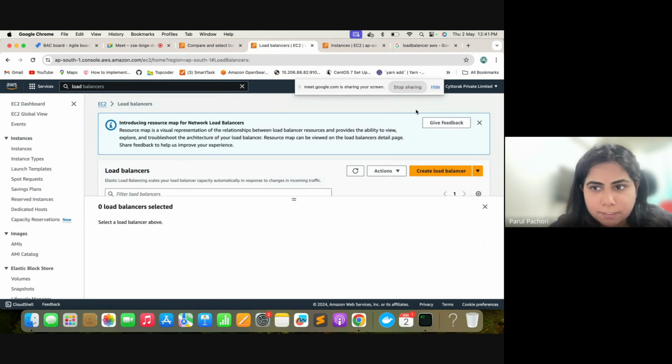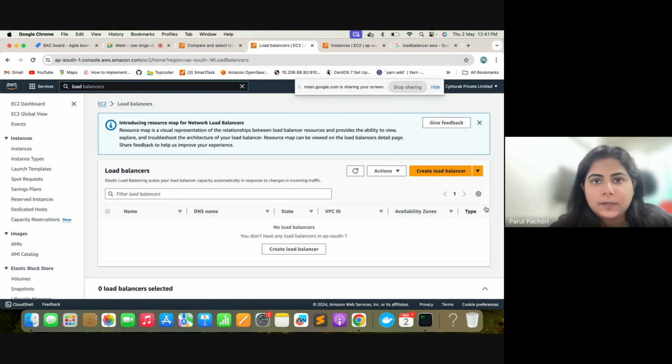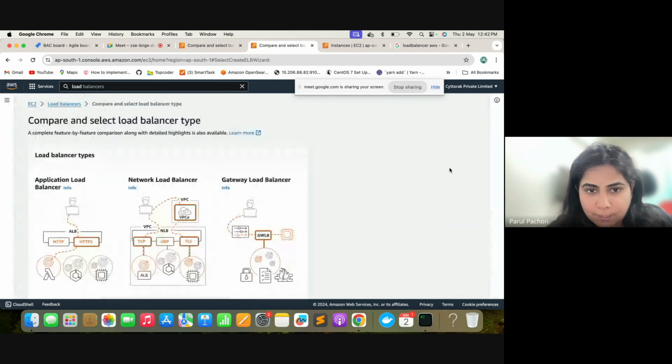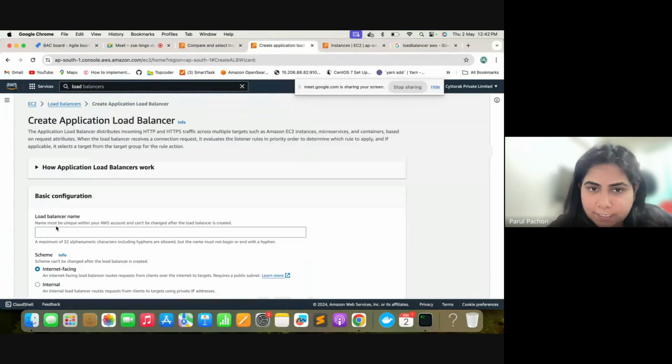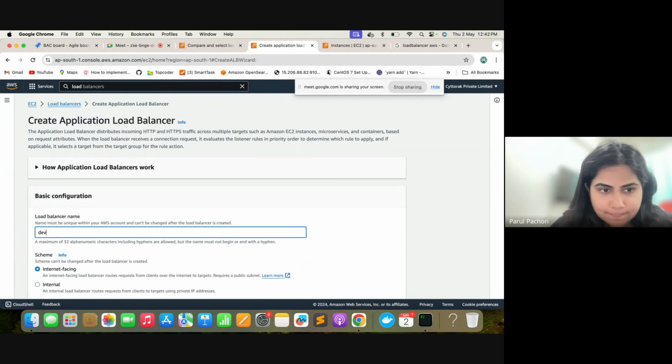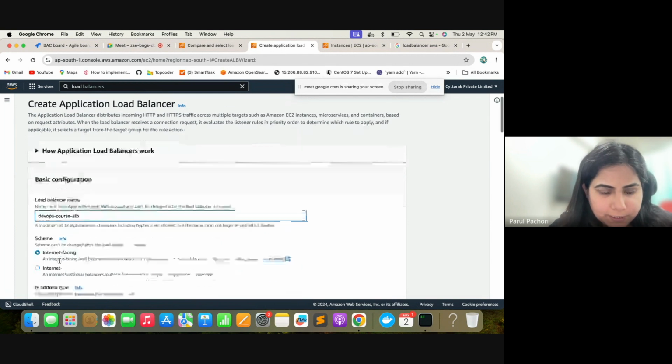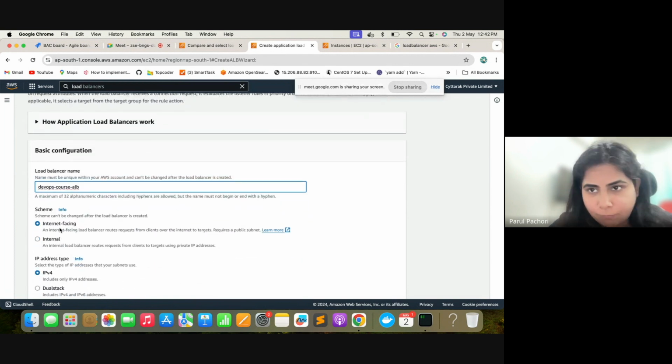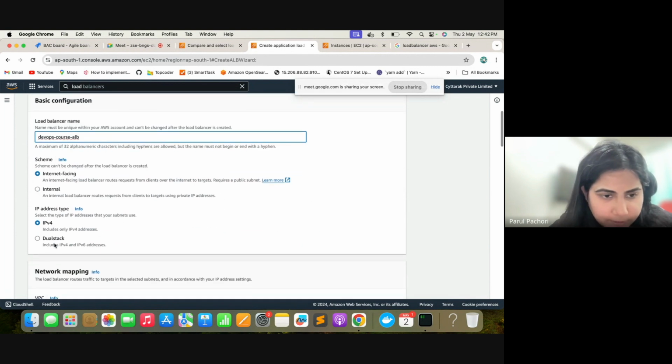So you got my point. What did I do? I created an EC2 instance. I created a VPC. In my VPC, I have an EC2 instance. That EC2 instance is in private subnet. Now I'm creating a load balancer. First, I'll create an application load balancer for the same thing, and then I'll create a network load balancer for the same thing. Okay. I'm creating it internet facing because I wanted to show you. It can be internal too. Okay, internal means only available in the private network.